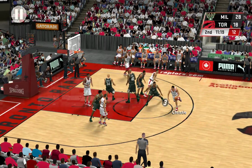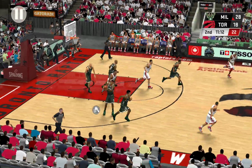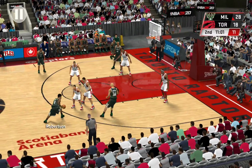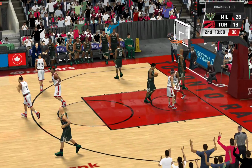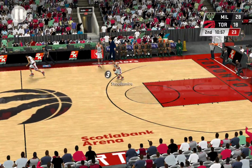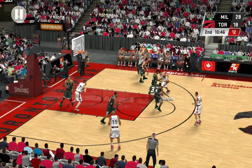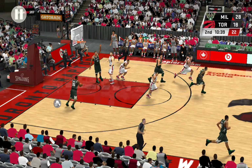Pass to Christie. Now here is Davis. Cummings grabs the board. Here's Preston. Second quarter of basketball, about 1 minute played so far. Now here's Robertson. Working down low. And the Bucks making a change here. Here's Stoudemire. Still getting warmed up offensively. No buckets yet in the game for him. Pass to Christie. Out to Carter. Fires the 3. Rebound, Milwaukee.